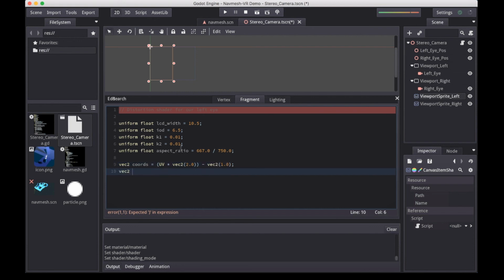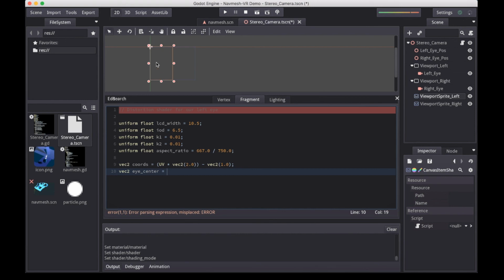The second variable that we're going to need is we need to calculate where the center of our eye is. Now, as I explained in my previous video, it is very important that your physical eye is actually nicely on the center of what we're rendering.